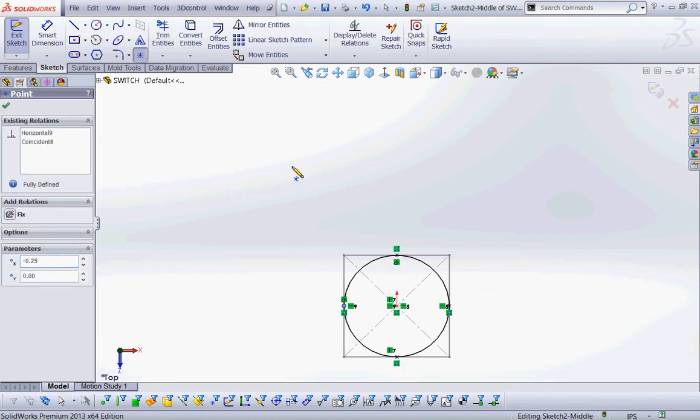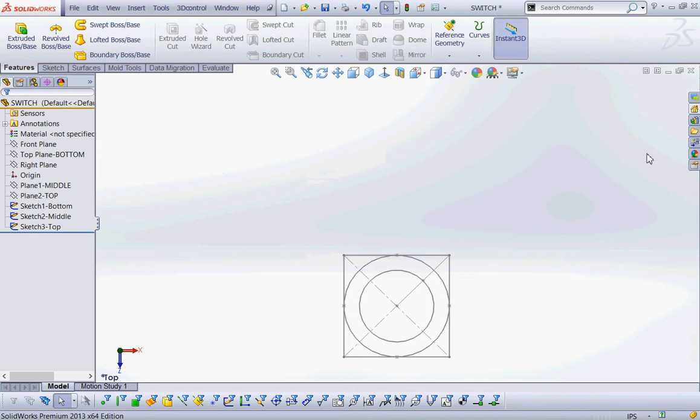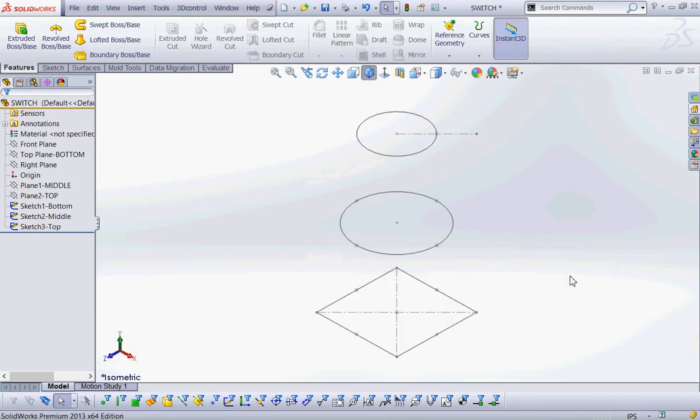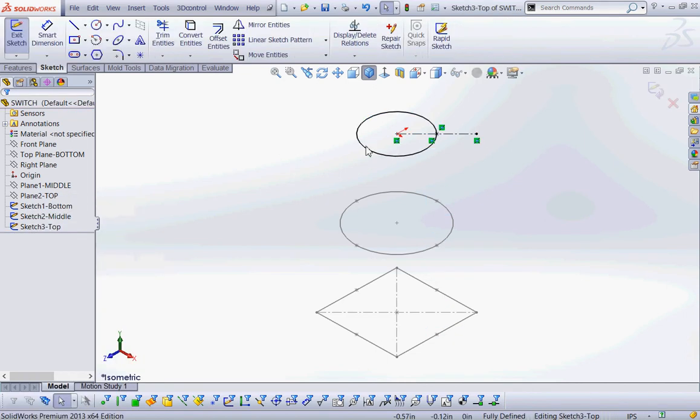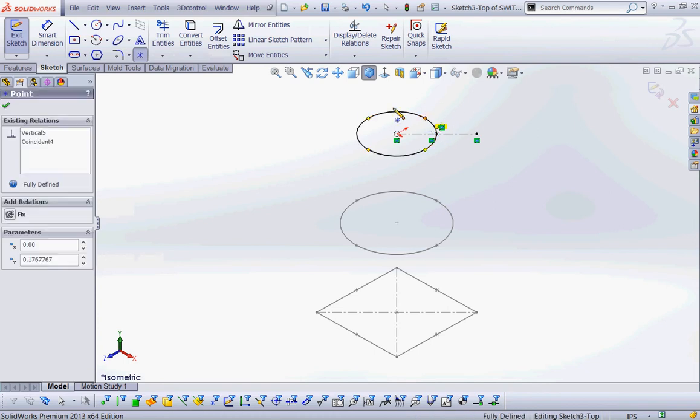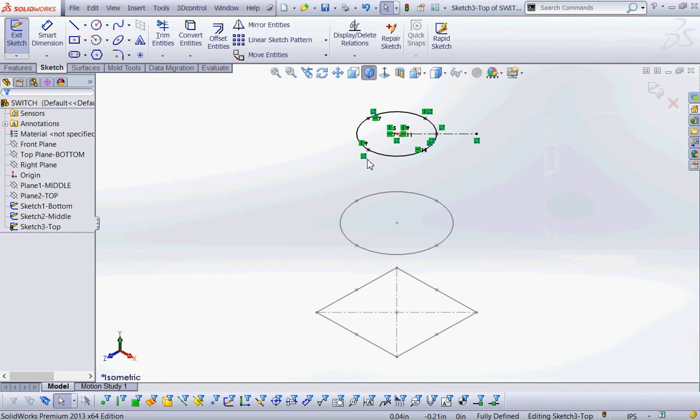So if I come over to this bottom sketch and I change this value to say 1 inch, and then do a rebuild, see how all the sketches update? Because you've created that relationship linking. So that's why she did it that way.